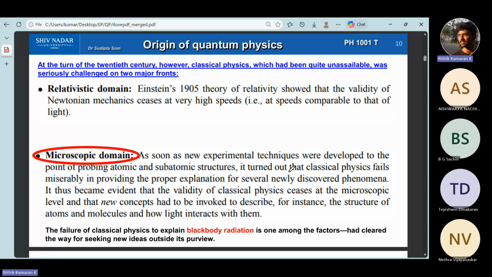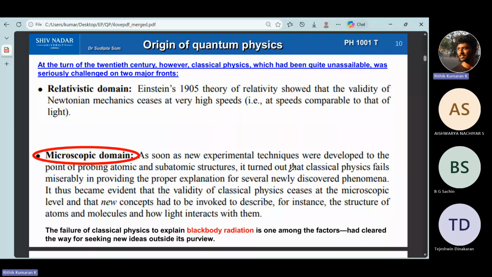Then why do we need something like quantum physics? So, defining everything in classical physics, later on they discovered two major problems. What are those problems? One is the relativistic domain. Basically Einstein showed this problem. When things move near the speed of light, Newtonian mechanics breaks. We have a set of rules called Newtonian mechanics, so when any object is forced to go near the speed of light, it would break these laws. So that is the first domain.